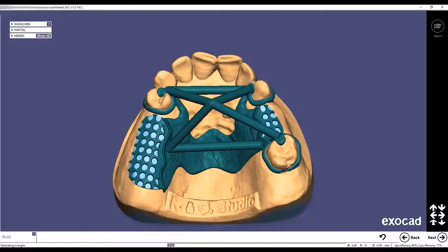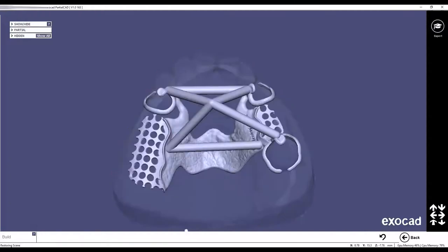What do you think, guys? So, this is the finished framework.